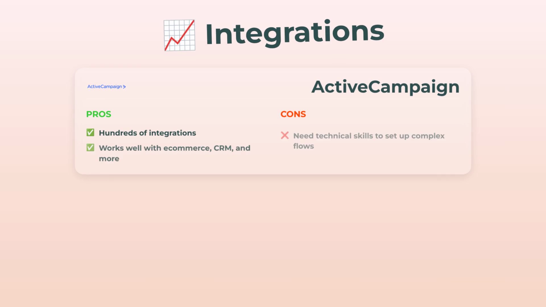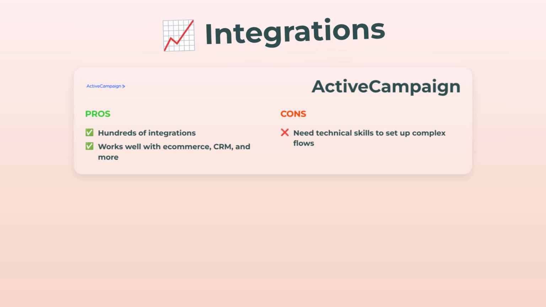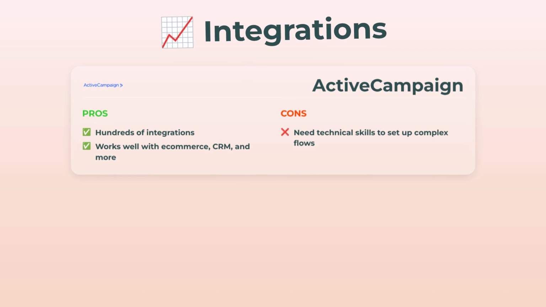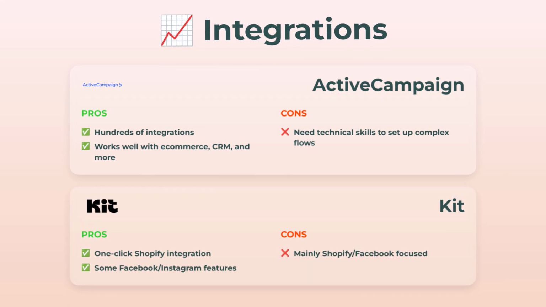Okay, let's chat integrations. ActiveCampaign? Man, this thing just plugs into almost everything. E-commerce, CRMs, membership sites, you name it. I'm not saying you'll never need to touch a Zapier again, but maybe a lot less often. The flip side, though, if you want to link up more complicated stuff, get ready for some technical tinkering.